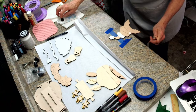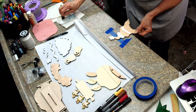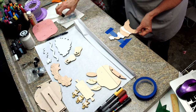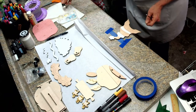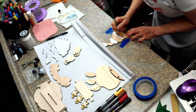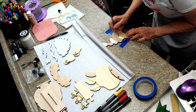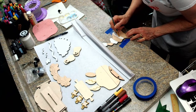Let's go back and use the dabber. Just try and load your brush up and then just gently glide it along.